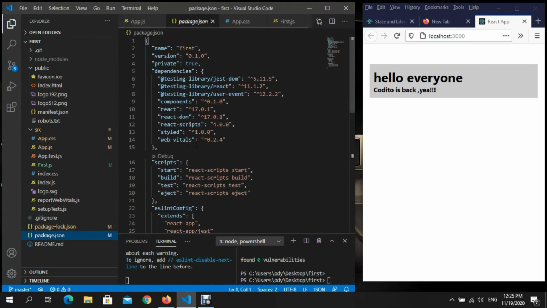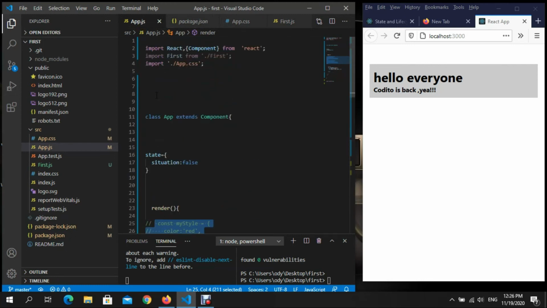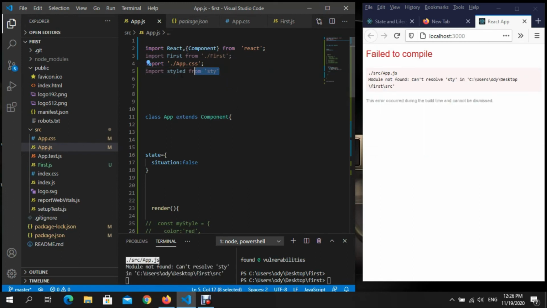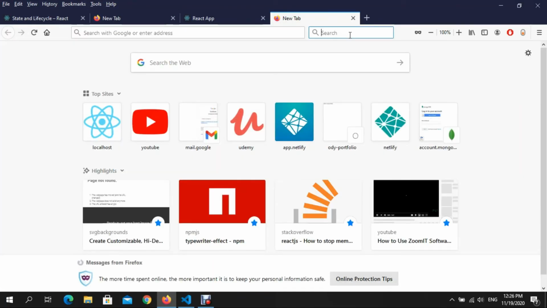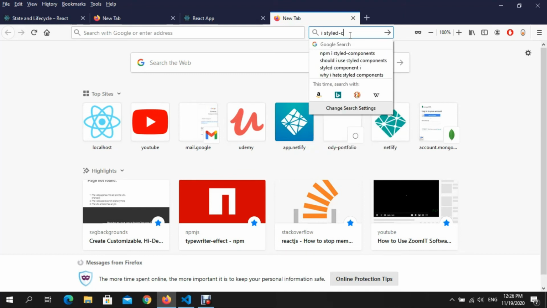Let me see, styled. Okay. We have to import styled from styled. I think that I didn't write it correctly. I don't want to spend time, so install styled, npm.